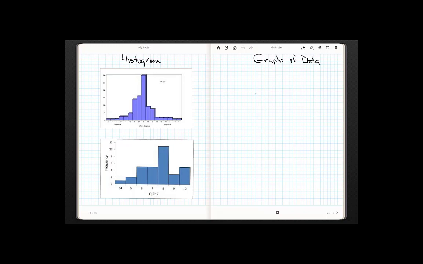The first of the graphs, and probably the most important because it comes directly from the frequency distribution, is called a histogram. It's this guy over here on the left. These are examples of histograms. They look like bar graphs, but they're not. They're a very specific type of bar graph because the histogram comes directly from the frequency distribution. This one's a little bit blurry, sorry about that. What you have here is some numerical values, and then up here you have the frequency values. This one's a lot easier to see what's going on.